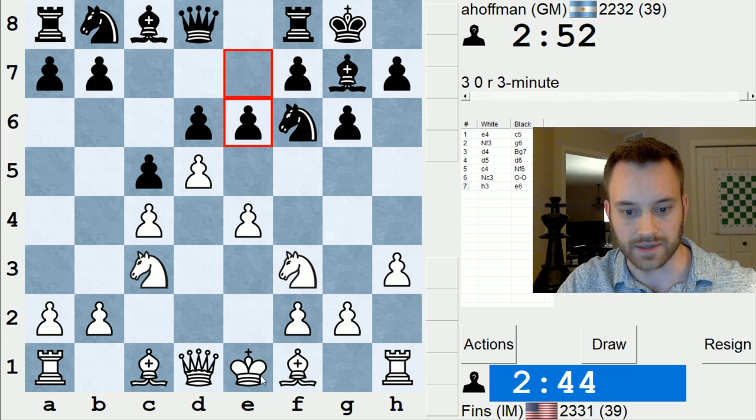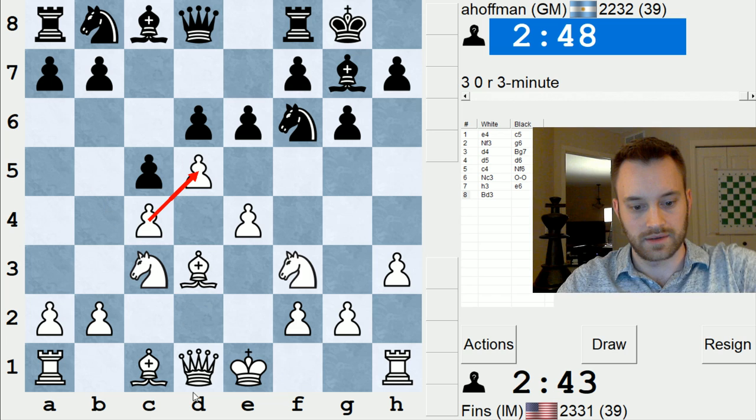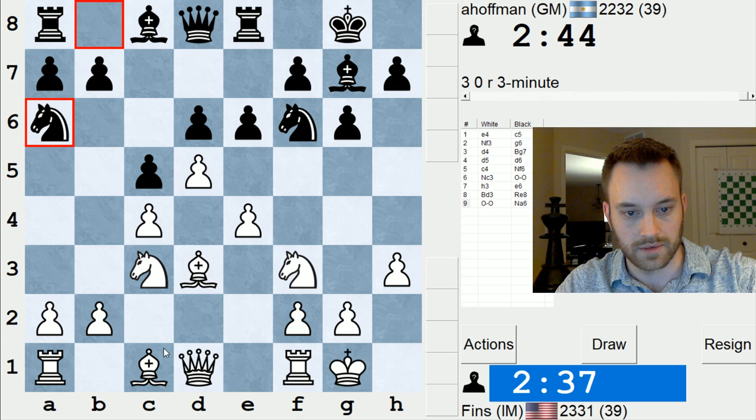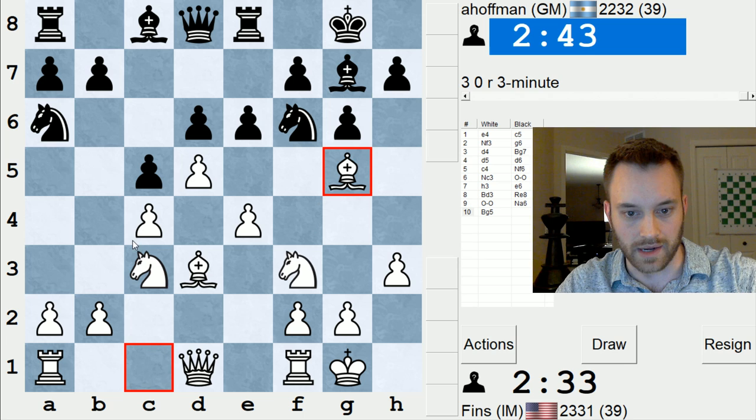e6 is what black usually does. Main line, Benoni. Against Grandmaster Alejandro Hoffman. Gran Maestro. I think I'm just going to play bishop g5. I'll allow knight b4. I can just go back to b1, I think, in that case.